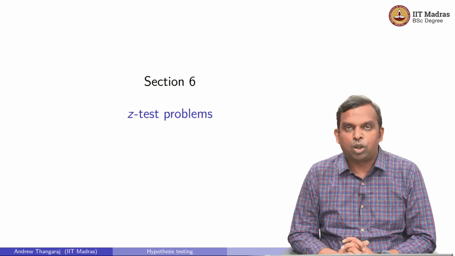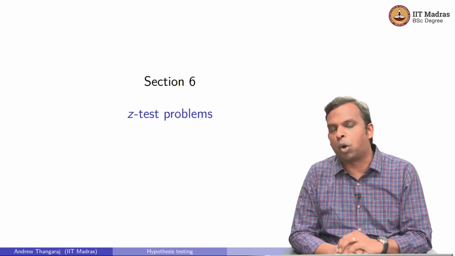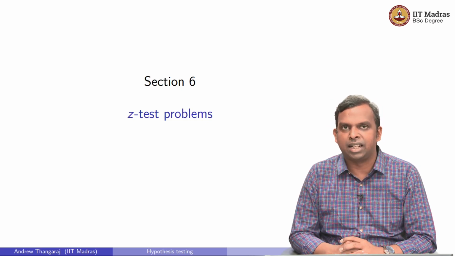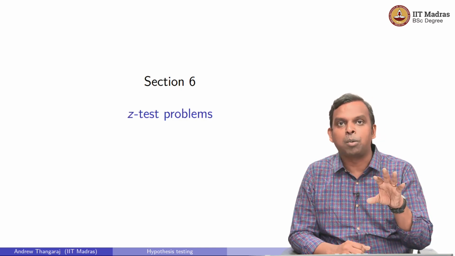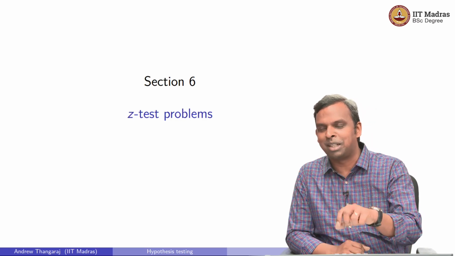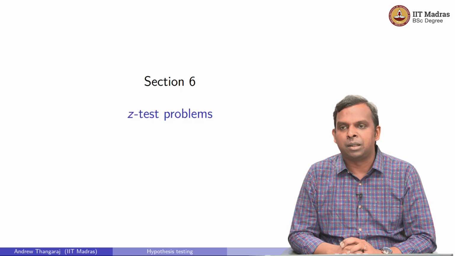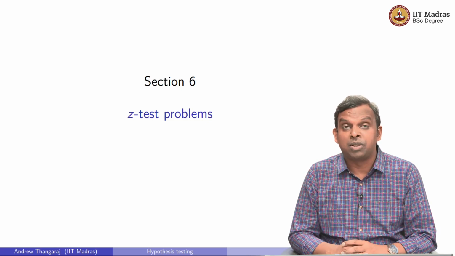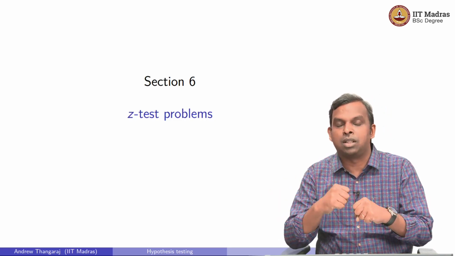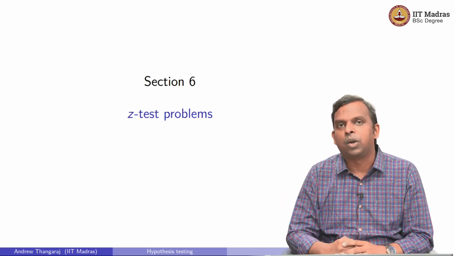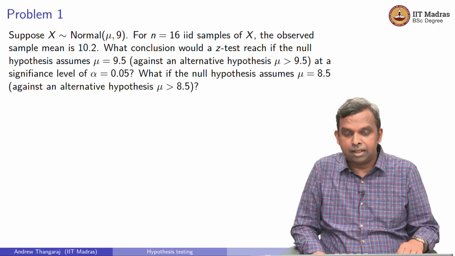In the previous lecture, we saw testing for the sample mean, which is the z-test, and we'll start looking at problems in this lecture. The first few problems will be direct problems. The distribution will be given, the null hypothesis will be given, the alternative hypothesis will be given. You have to find alpha, beta, and then you'll also have problems where a situation is described and you have to write down what the samples are, what the hypothesis is, etc. We'll start doing that in this lecture.